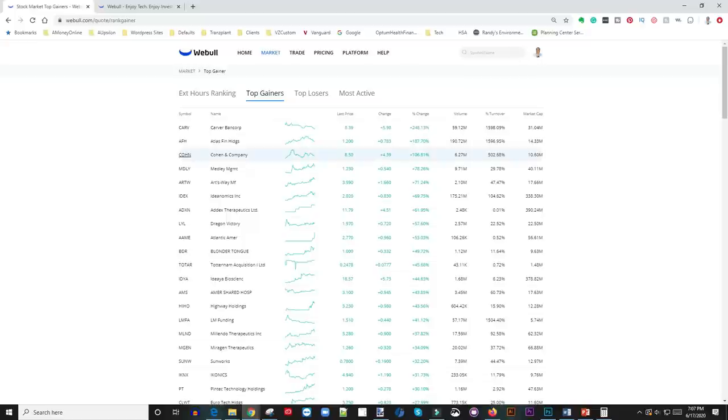I usually look at the top three or four gainers. Throughout the morning I come back and refresh, because some stocks don't meet my criteria yet but once the market opens they get the percentage change and volume and move up. I also try not to trade stocks that are super expensive — I trade stocks from $1 up to $10, and sometimes $20, depending on how strong the stock is. Higher-priced stocks can jump $1 to $3 very quickly, whereas stocks under $10 usually move in cents, which minimizes my loss. That's just my approach.